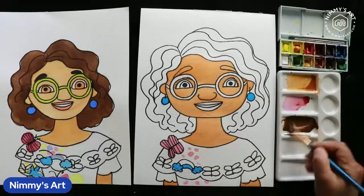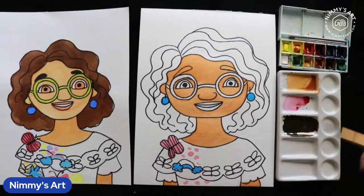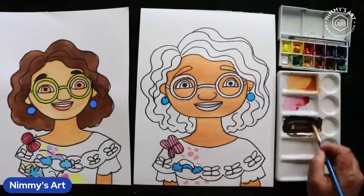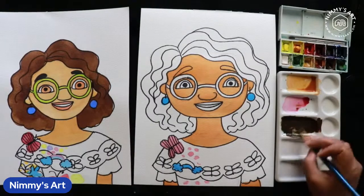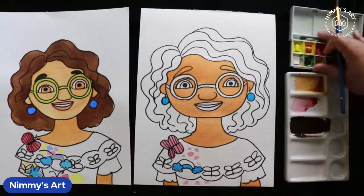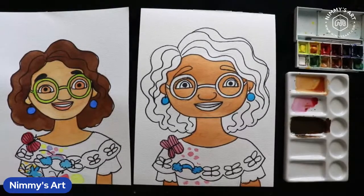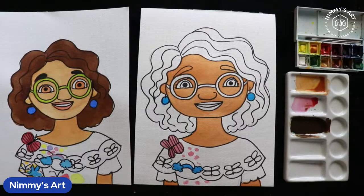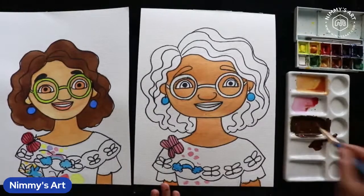So I just took some dark brown. I added some water. Then I'm adding a little bit of dark blue too. Even sometimes purple will make your brown darker. That is also another option, adding purple into the brown. Yeah, it's kind of darker now. Oh, I have a tube of dark brown here. So let me take a little bit of that. This is dark brown from the tube. That's too much. So I have this darkest color now.